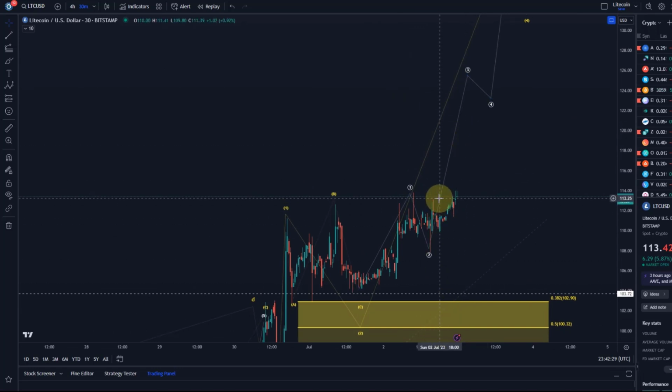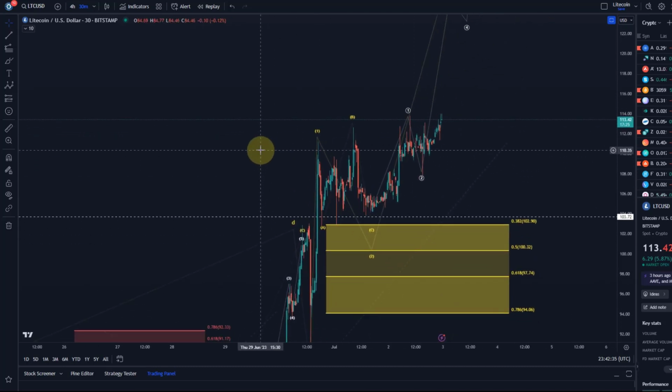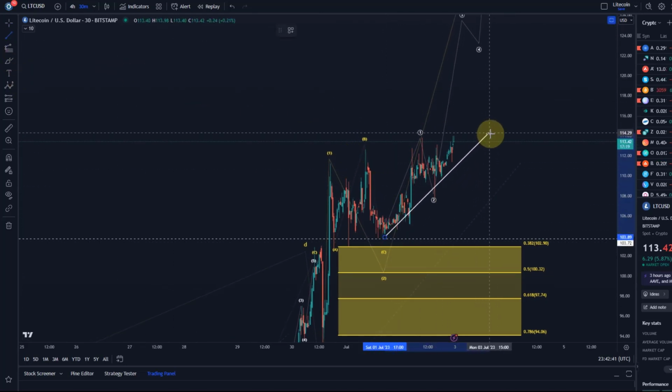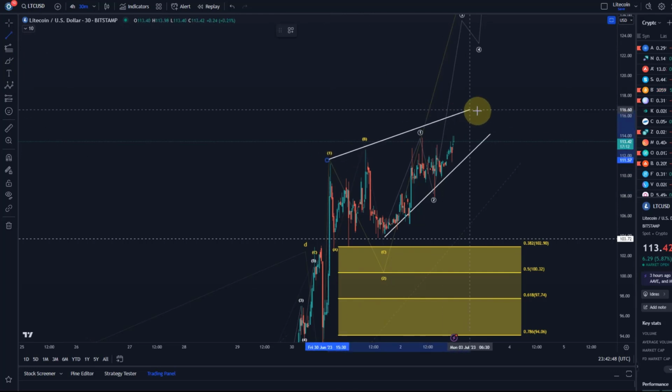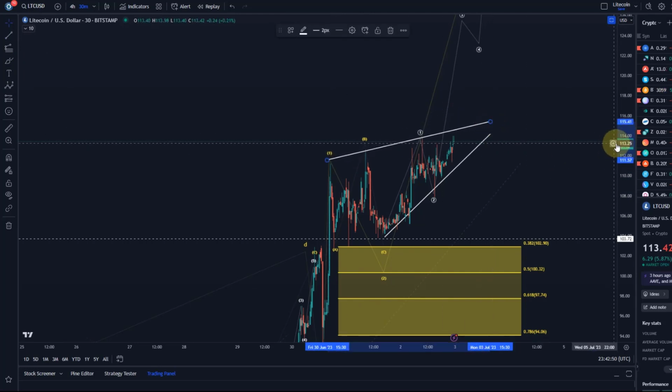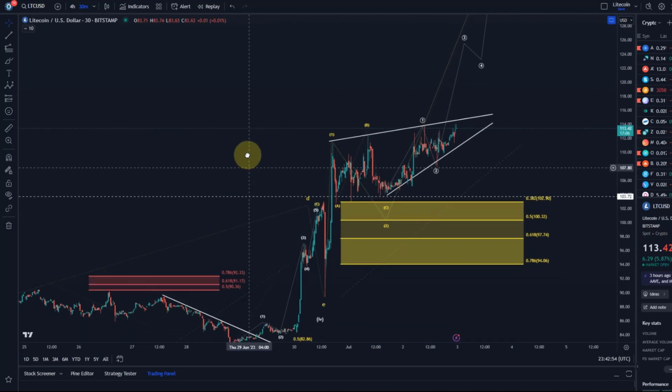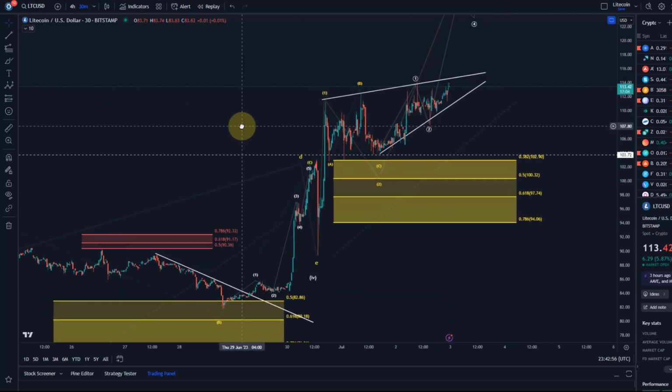But I can tell you one thing, if it doesn't rally aggressively after that breakout, something else might be going on. Because in a third of a third wave rally, it should really move up aggressively. I'm just thinking, is there maybe some kind of an ascending wedge that we can identify? Maybe something like that. I'm not entirely sure from a wave count perspective what this could be.